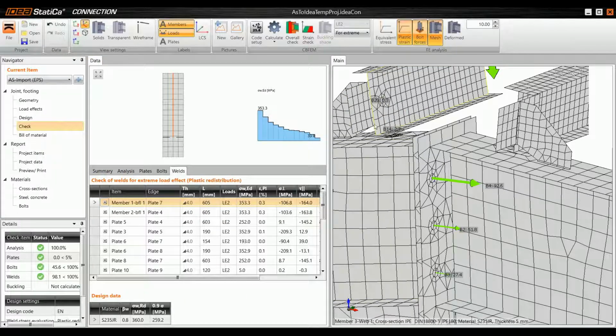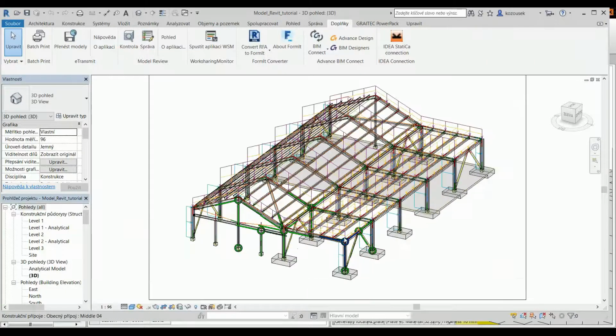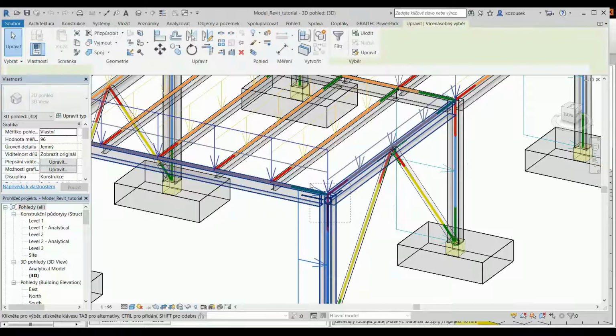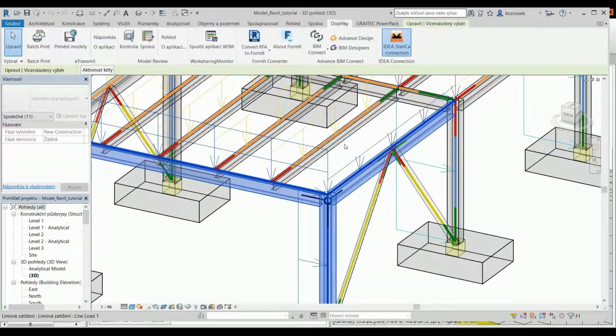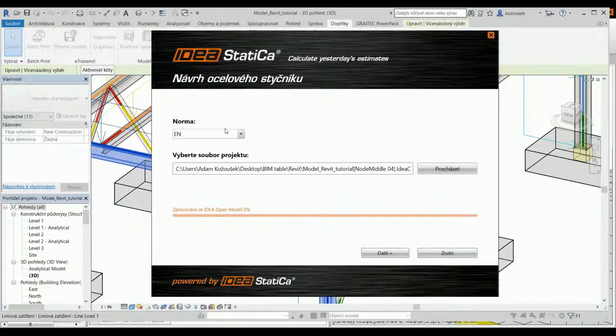So this is about the results, and now I'll jump back to Revit, and I'll export the joint from Revit to IDEA StatiCa. This is a wizard for the link from CAE programs, or the structural programs linked to IDEA.